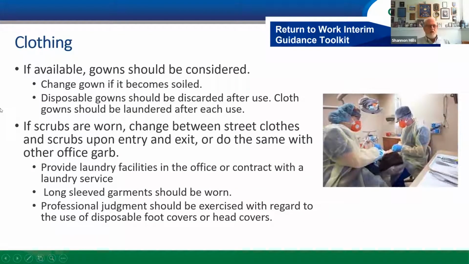Now, gowns need to be considered. You can have reusable gowns or disposable gowns. They need to be changed if they become soiled. If you're working on aerosol-generating or spatter-generating procedures, they have to be disposable or single use and then thrown away. Now, I know we have shortages, and there are some waivers on that right now, but that's what we should be doing. Cloth gowns have to be laundered after each use. We have a place for that.